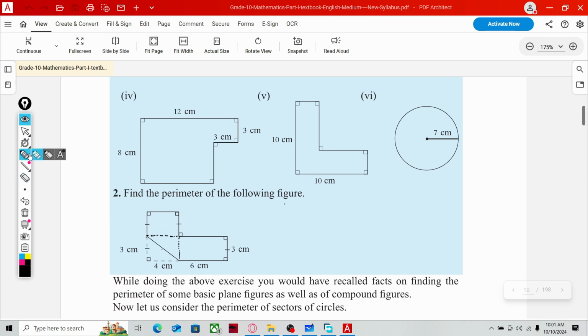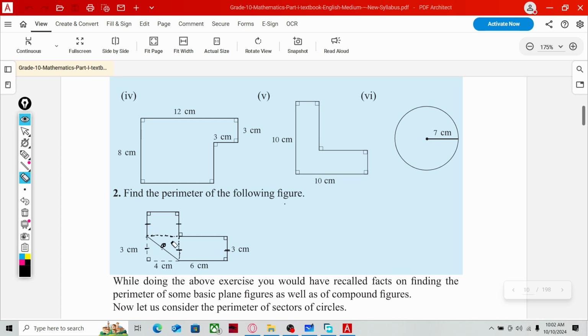Okay, now how do we find it? Now I made it more easy. Why? Now if this line and this line are equal and this line and this line are equal, so what does it actually mean? If I draw this dotted line, that means this is also equal. Got it? Now is this a square or rectangle? I'm asking about this figure, right? So if you notice, these are not squares, these are rectangles.